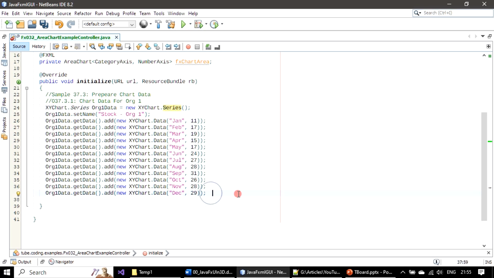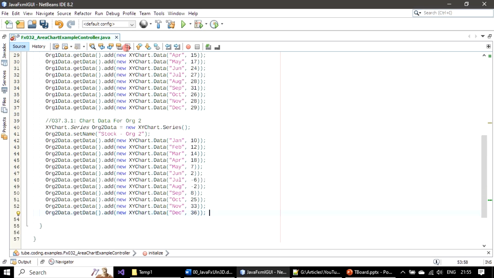The same way we can record data for the second series, and the code will be the same. If you see, the x-axis is the same, but the y-axis is recording the actual sales number.